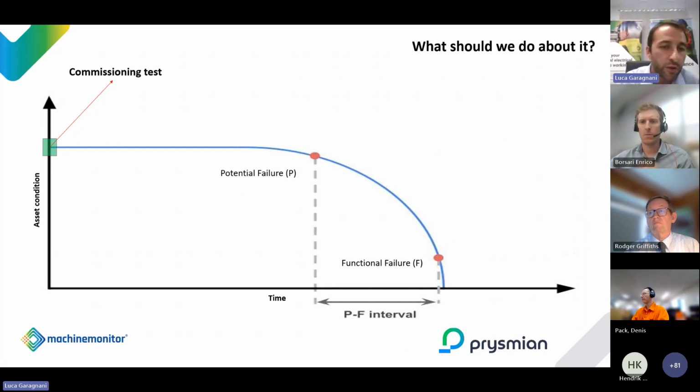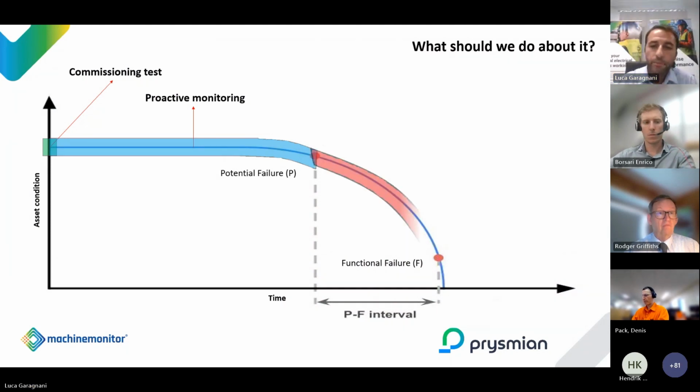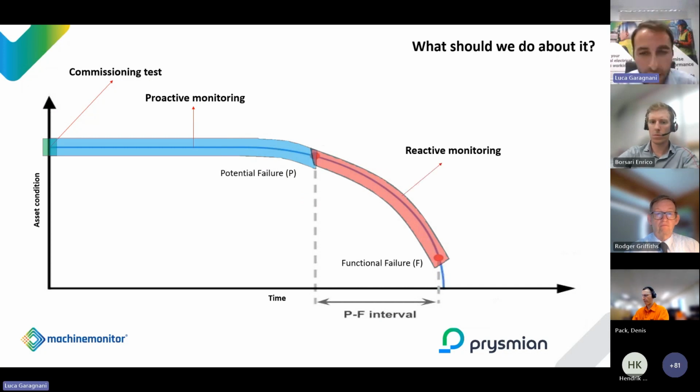Commissioning tests should prevent you from having problems. During the life of the system, I call it proactive monitoring. There are many technologies available nowadays to do continuous monitoring and spot testing, that give you the possibility to detect if there is a problem in the system. But most people focus on reactive monitoring. So once they know they have a problem, then they are going to do something.